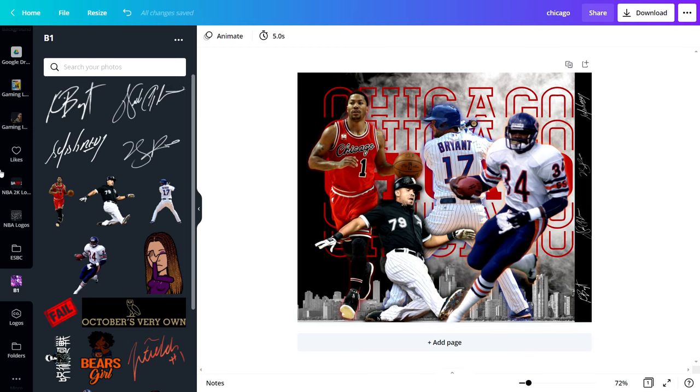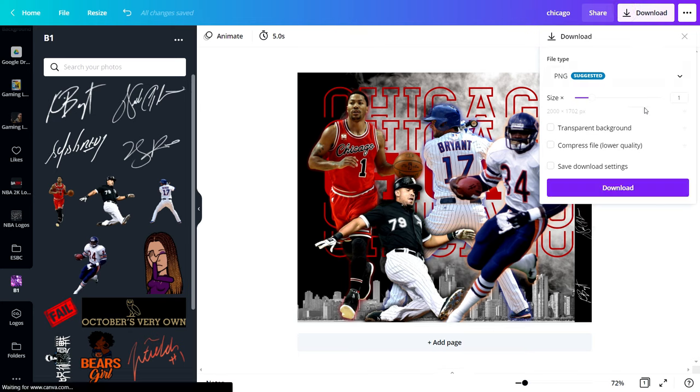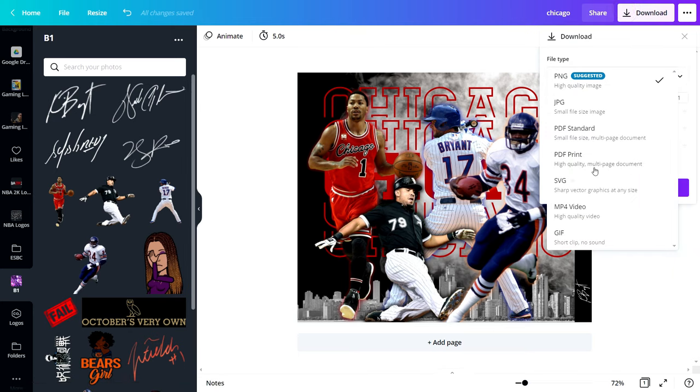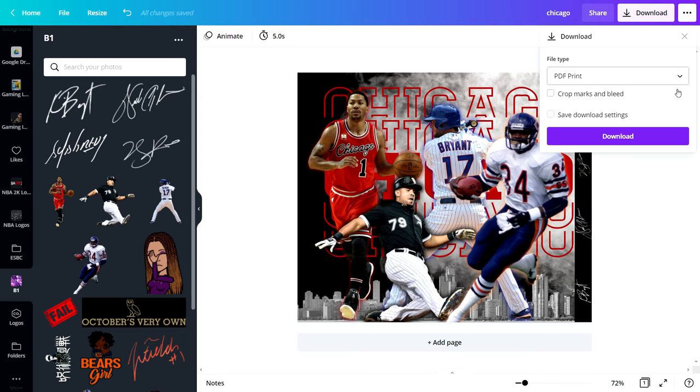You can fuss with that just to make sure your spacing is where you want it, but I think that looks decent. So at this point, like I said, once the wrap goes around the tumbler, this black part will end up butting against somewhere around his elbow. So if it cuts that off a little bit, I think that'll be fine. No big deal. But I am going to go ahead and download this. And I'm going to download it as a high quality PDF. And once I download it, I'm going to print it out. And then what we can do is go ahead and sublimate it onto my tumbler and see what we end up with.